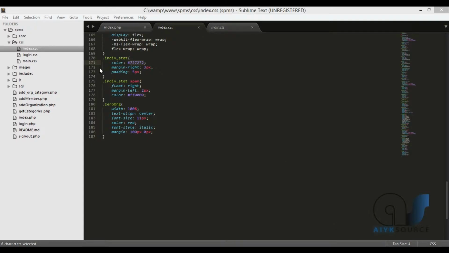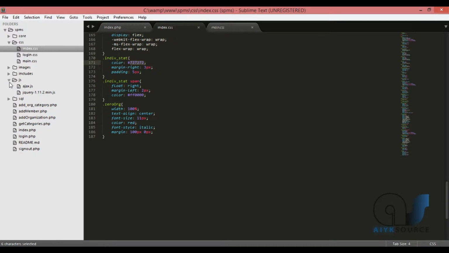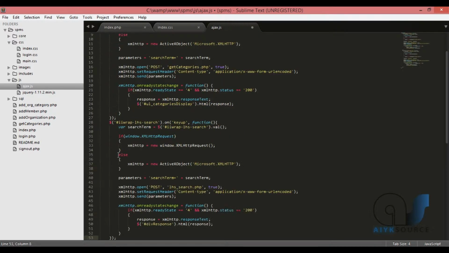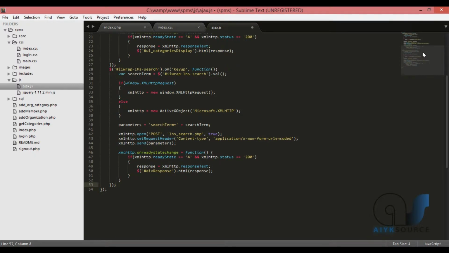All right guys, I'm gonna open up our Ajax.js in order to do the JavaScript or the Ajax for our index page thus far. So right under this key up function or event, I'm gonna have another key up event which is specifically for our search text field, the one in our left hand side nav. Once a key gets pressed and released, we are gonna grab whatever is typed in the text box and put it in this search term variable. So we're gonna create an HTTP request and also create parameters which we are going to post to the receiving page.